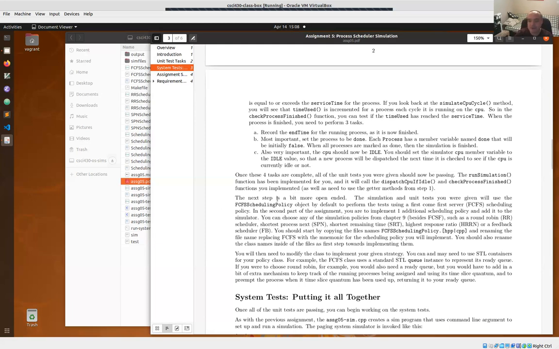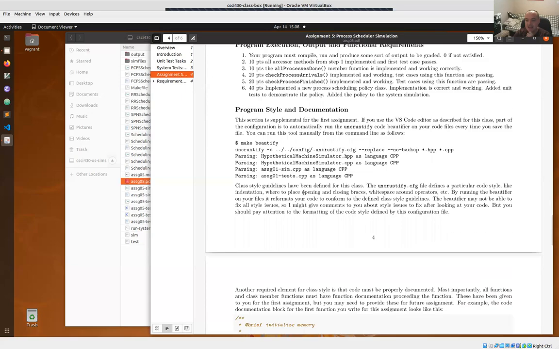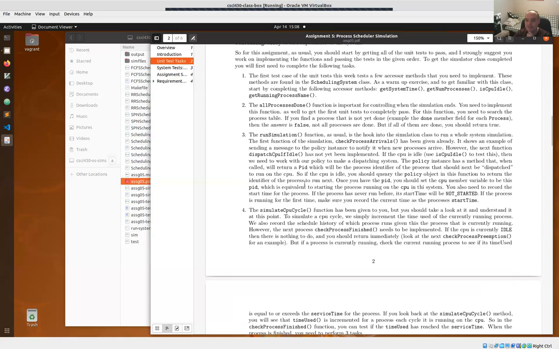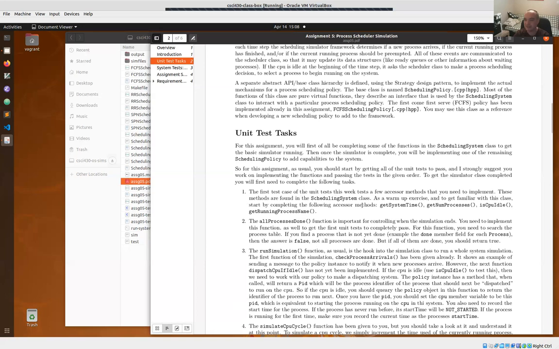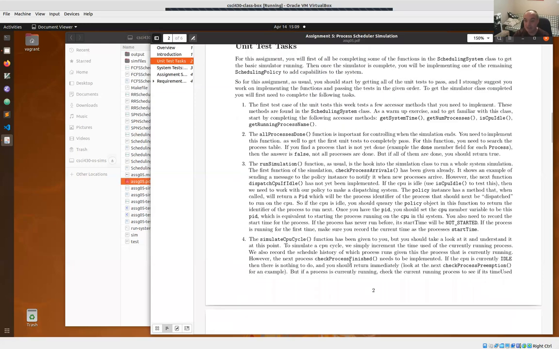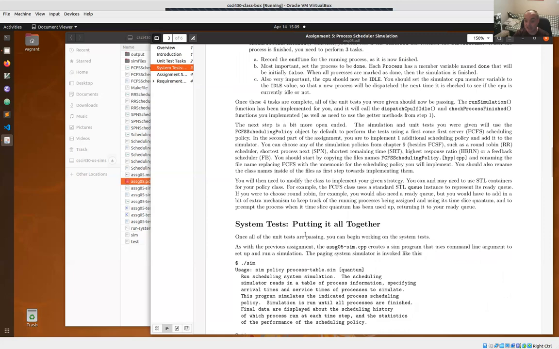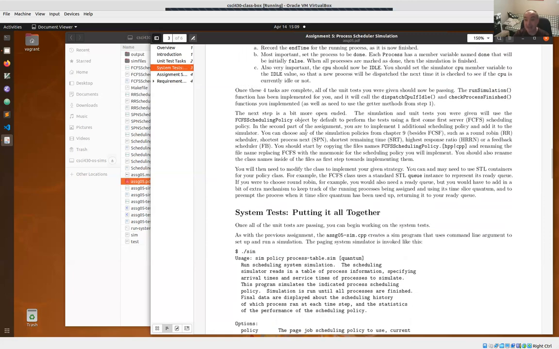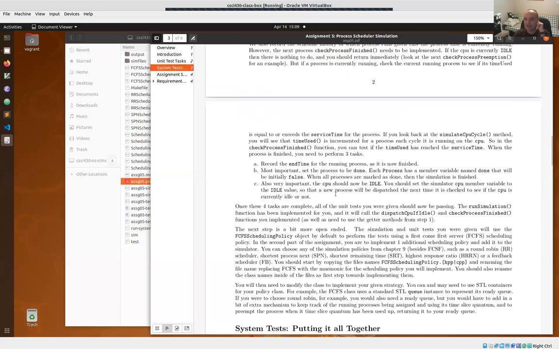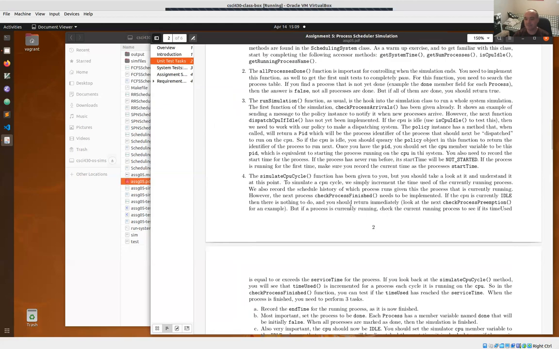So I'll show that, although I might show that in more detail next Monday, but let's get started as usual on this assignment. I had some warm-up kinds of tasks. So your first unit test tasks, again, is some getter methods, so implementing those. So let's do those, and then maybe once I've done those, maybe I'll jump today and talk about this last step, what you'd have to do to add another scheduling policy to the system here. All right.